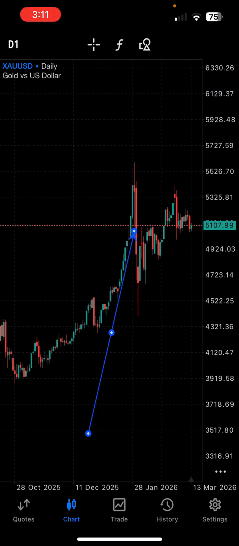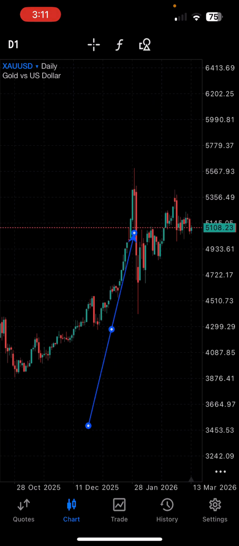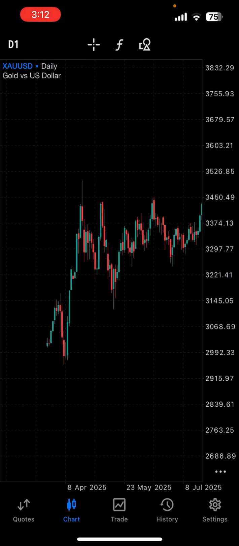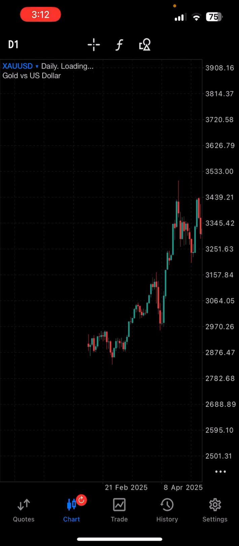So for now, we are going to just learn how to analyze with your phone, simply by using small strategies that are not complicated, like support and resistance, demand and supply, and all that. After getting this, we have seen that our trend is an uptrend. So in an uptrend, we look for buys, guys. For those that are new to it, we look for buys in an uptrend. Then for a downtrend, let me look for a downtrend for you guys.